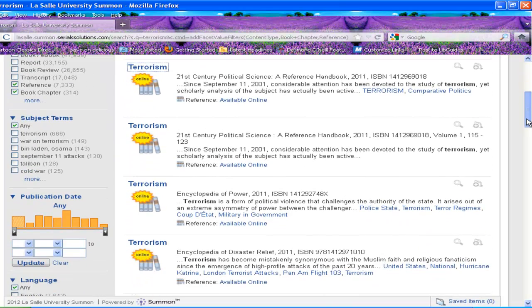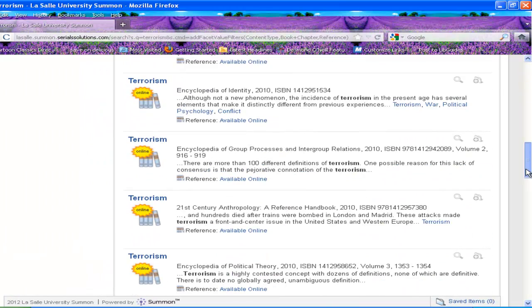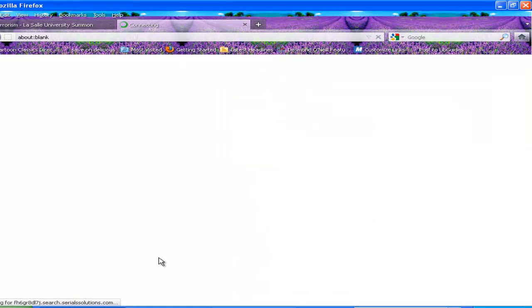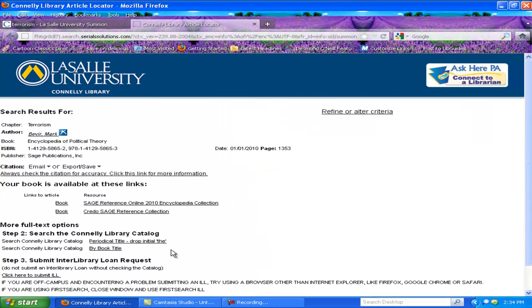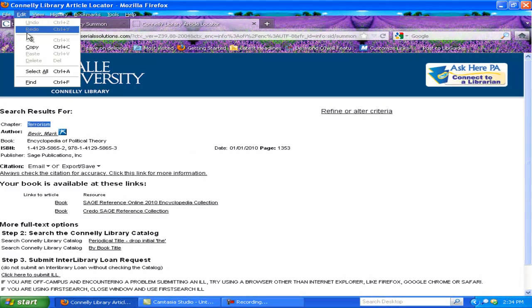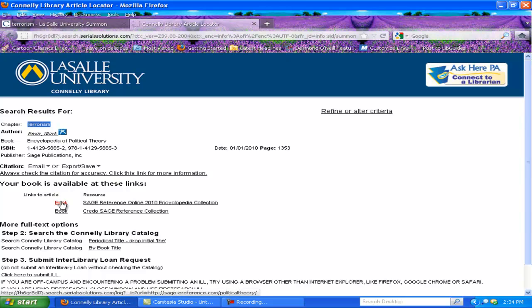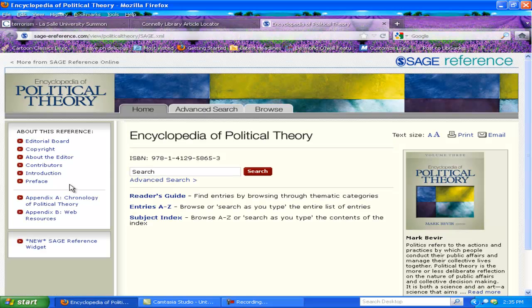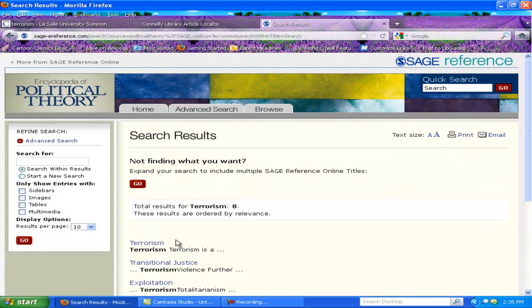Scrolling down further, we'll see an article in the Encyclopedia of Political Theory. Now in this case, the full text did not come up. What you should do is to copy the book chapter title, click on the book link, and paste in the book chapter title into the search box, run the search, and you'll find the article.